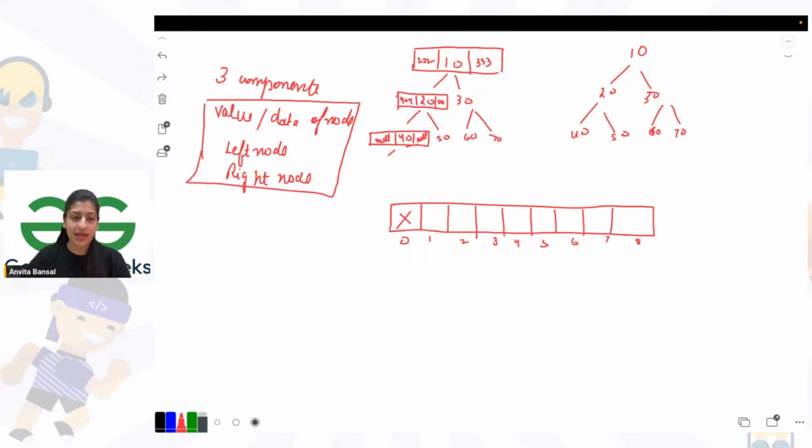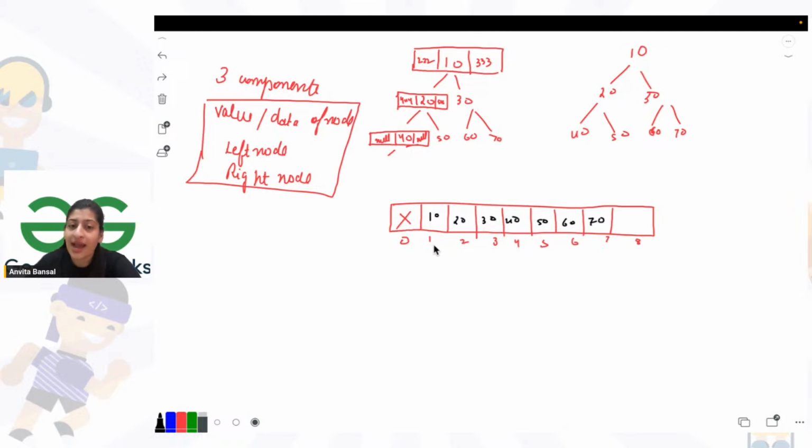Let's fill up 10 at the position 1. Okay, 10 at position 1. Tell me the left child of 10, that is 20. Right child is 30. Now I've filled up root node 10 with its left and the right child. Now I want to fill up the left and right child of 20 if I have it. So I have 40, I have 50. That's how I'm going to linearly place it in an array. Then I have 30, left child is 60, right child is 70. That's the end of putting all the nodes in an array.